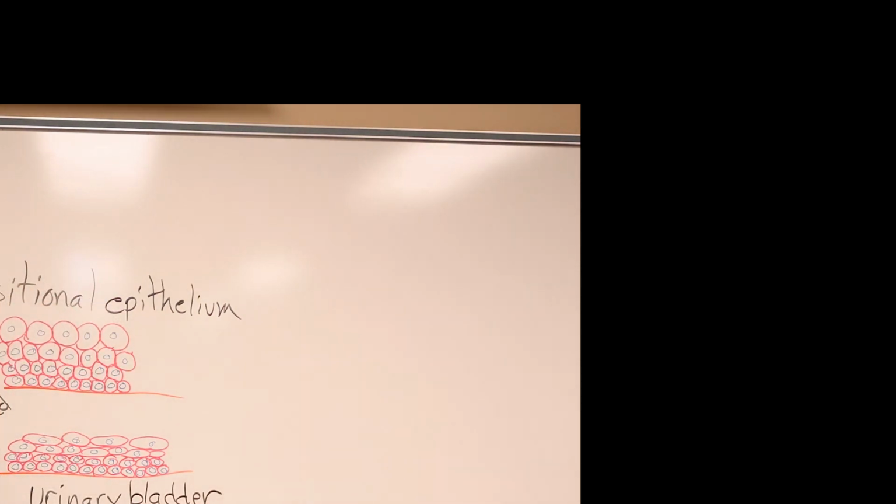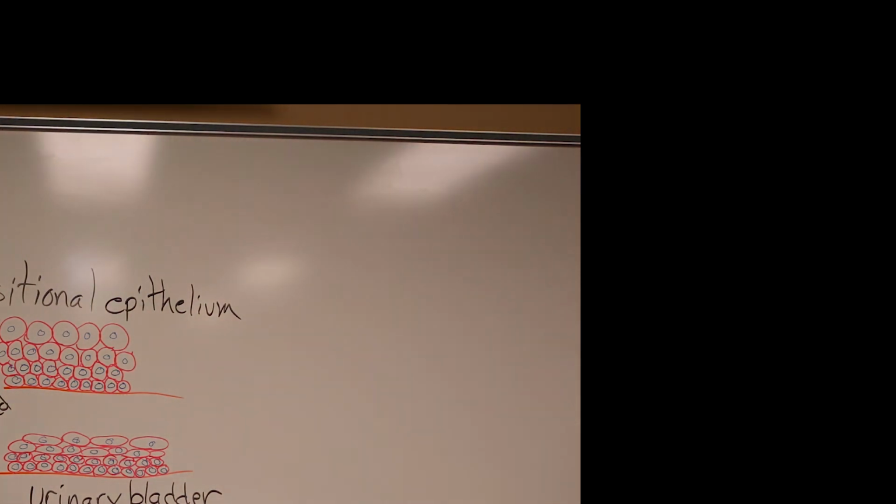And really it's only found in the urinary system. So as you go from the renal pelvis, really inside the kidneys where this starts, in the renal pelvis, you have that extend through the ureters that lead down to the urinary bladder and then into the urethra. Through most, but not all, of the urethra contains transitional epithelium. So that's the last of our 8 different epithelial categories, transitional epithelium.